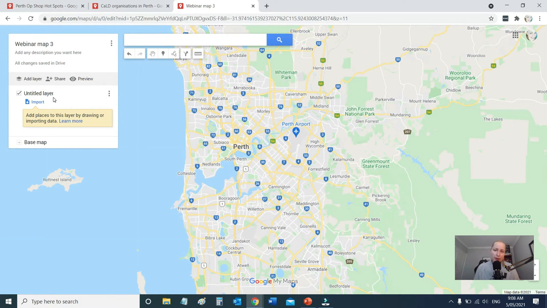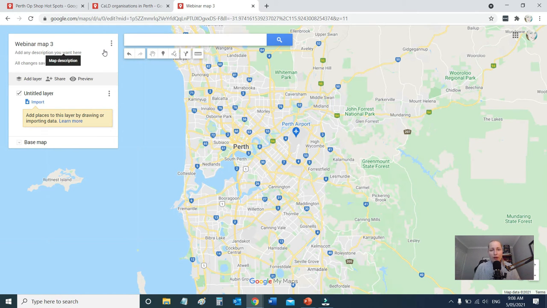I don't call them layers. I call them categories, because that's a little bit more matching with the projects that I'm doing. So categories. So this is why you need to make sure when you do create your map, again, make sure that you have up to 10 categories and you categorize your data into those categories.